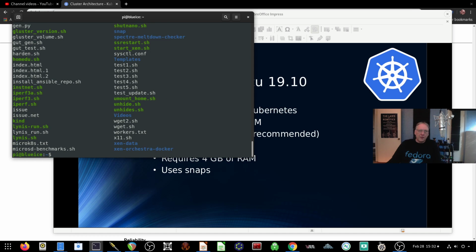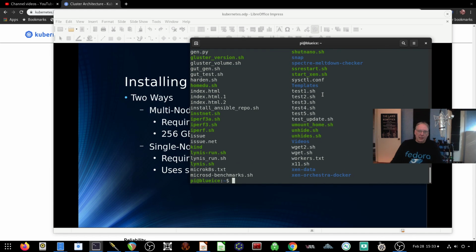Okay, so I have my system set up here, and I'll get my cheat sheet up so I don't skip a step. The first thing you'll want to do is a sudo snap install.